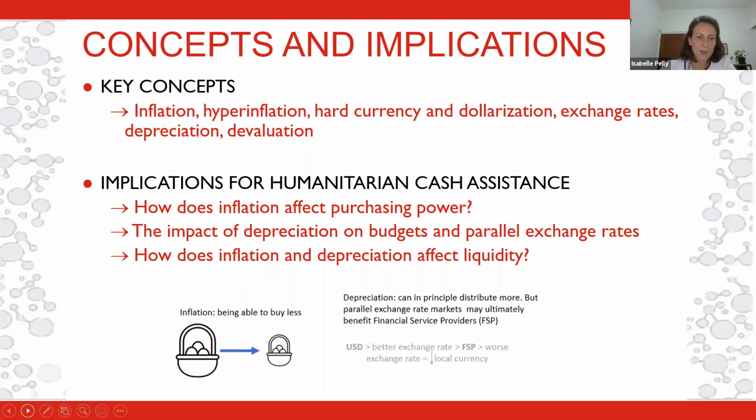And this simple diagram on the screen, which I must credit Hélène Juillard for, if she's on the line, tries to present this. So when this is the case, agencies can sometimes be locked into an official exchange rate which is lower than the parallel rate or the market rate, and this can really reduce the value of assistance. As many of you know, inflation and depreciation can also affect liquidity. This is something that's come out in many of the case studies. So these are just some of the challenges which are explored in the case studies and will be by our panelists today.